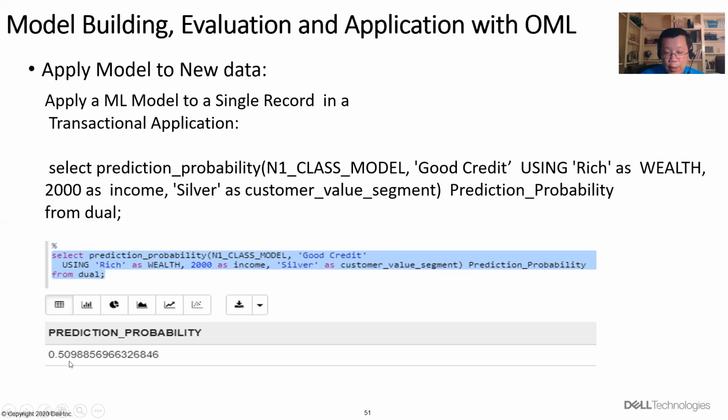If we decided that anything below 0.7 is not good, then in this case this customer may not be able to pass the 70%, 0.7 mark, so the credit card application may get rejected. If for another customer the number is 0.71 or 0.72, then this customer will get approved. Which means with the one-class model, we can build this query into any enterprise application, like for example, the credit card approval application. That's part of the automation.